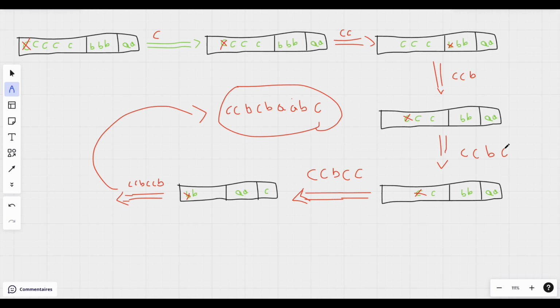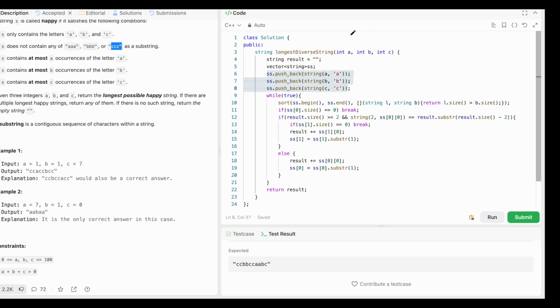And here I can take this one and put it here. But important here, you see what has happened. After this operation we have CBBAA, right? The C is now at the last position because it is the smallest, because at the beginning of each step you are sorting, and after sorting you are going to take either the first or the second one.